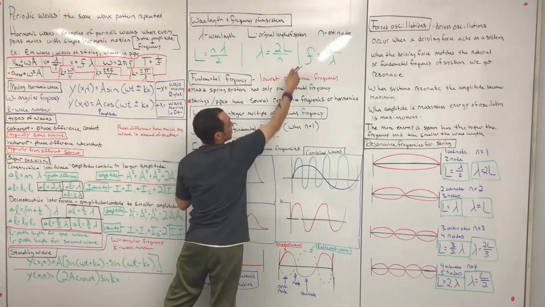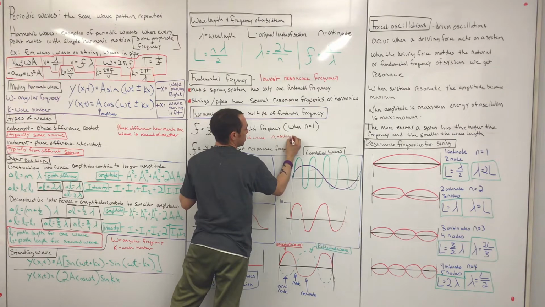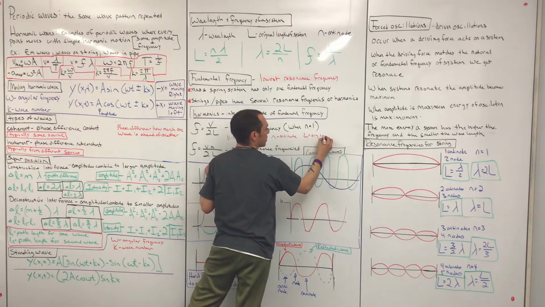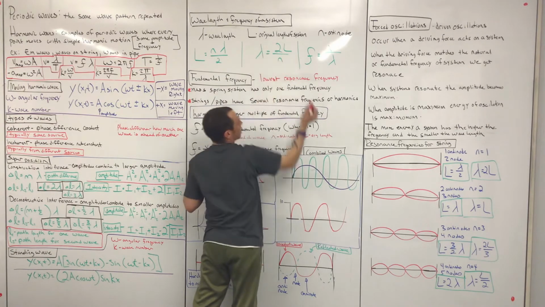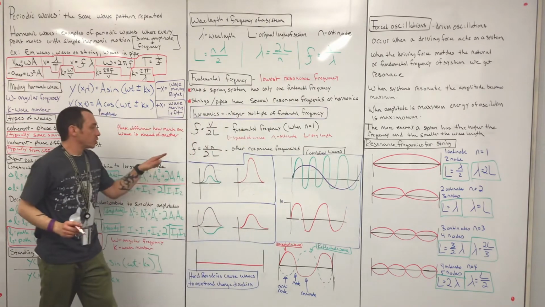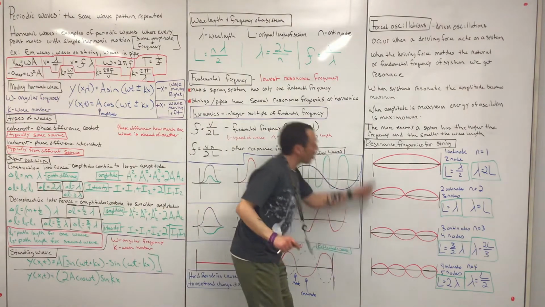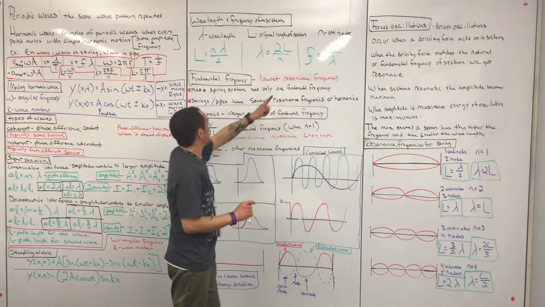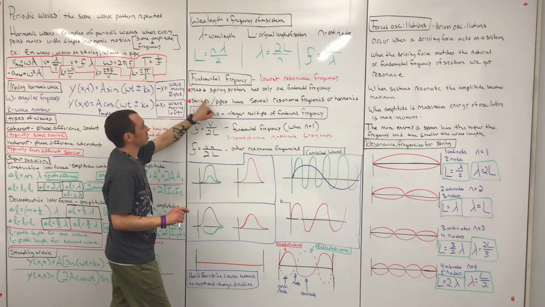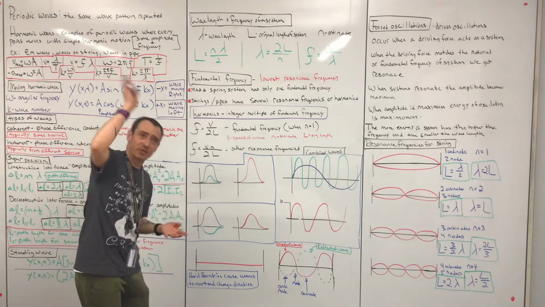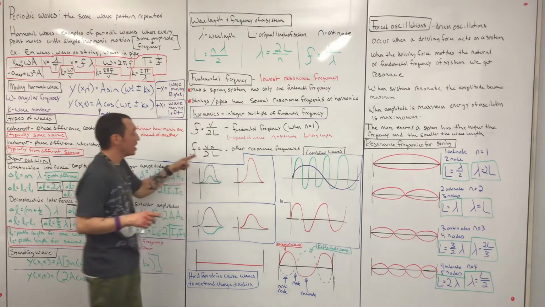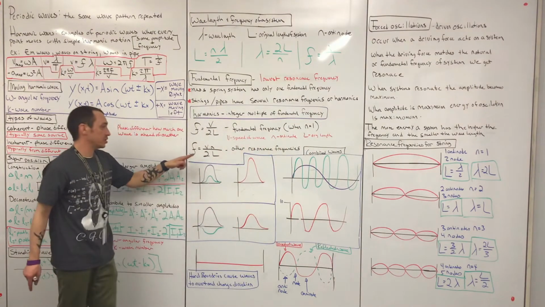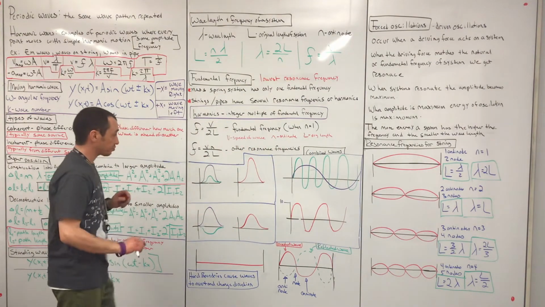N, we already said, is the number of antinodes. L is the original length of the system. Okay? So you can find any of these other harmonic frequencies or other fundamental frequencies of, again, the only thing that doesn't have it is a mass spring system. So pipes, air running through pipes, strings, these types of things. You can find those different resonance frequencies or those harmonic frequencies using this equation right here.